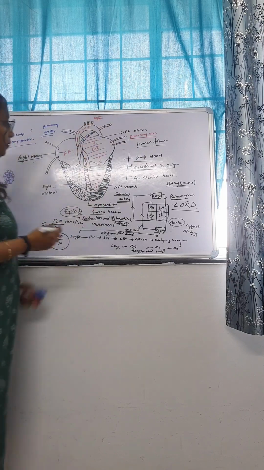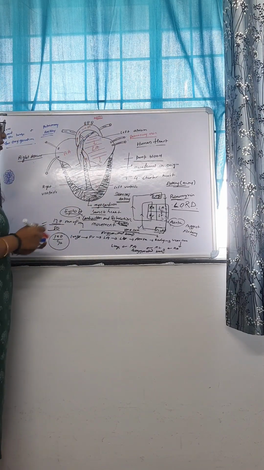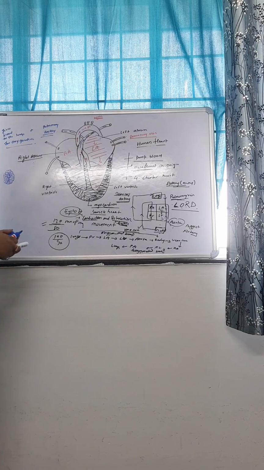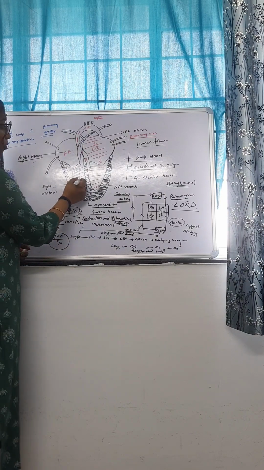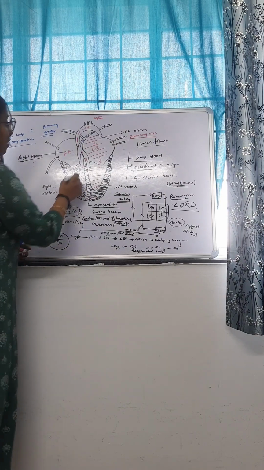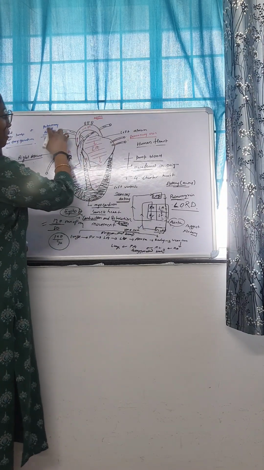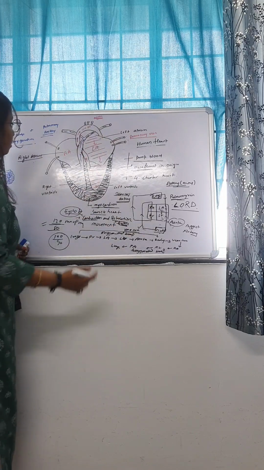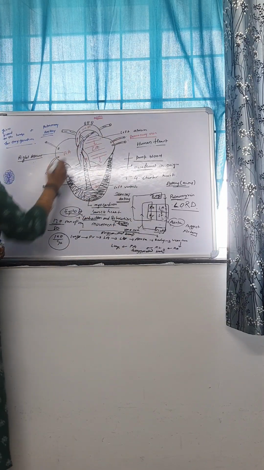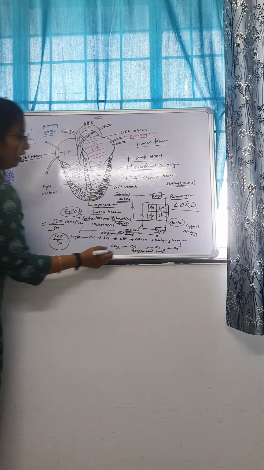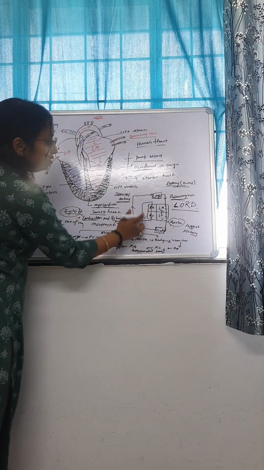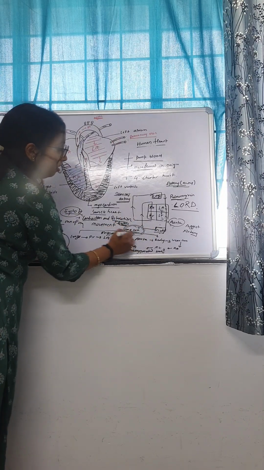There comes the aorta. Correct. And as you can see, there is the right ventricle, which I have marked with the blue, that is deoxygenated blood. So the right ventricle is giving your deoxygenated blood to the pulmonary artery for oxygenation, and similarly the right atrium is receiving blood. As you can see, the right atrium is receiving blood from the vena cava.